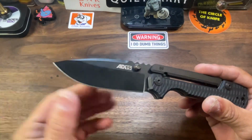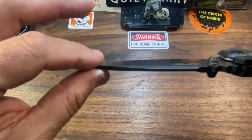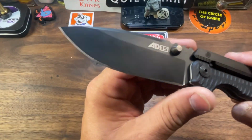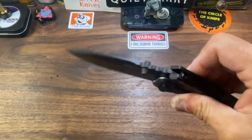This one's got a black DLC coated finish. Got some nice swedging here, so it's bringing down that stock at the tip, so it's going to pass through materials rather nicely, or rather on the spine, I should say. Nice flat grind on this one. We have a finger-safe locking mechanism, which is that Scorpion lock.